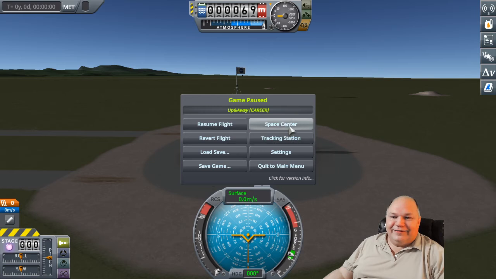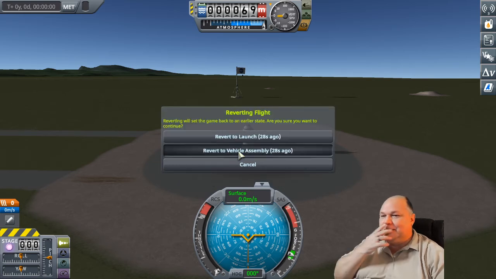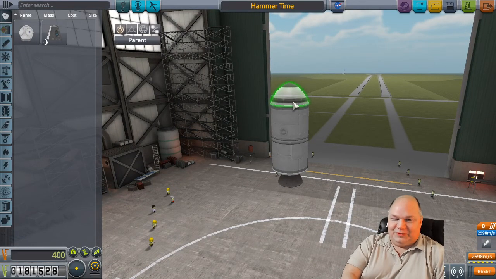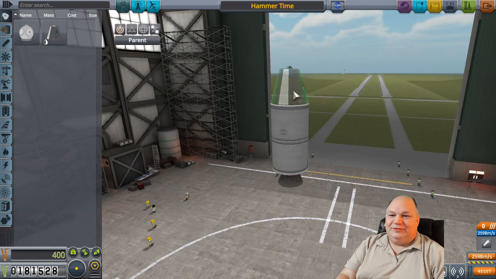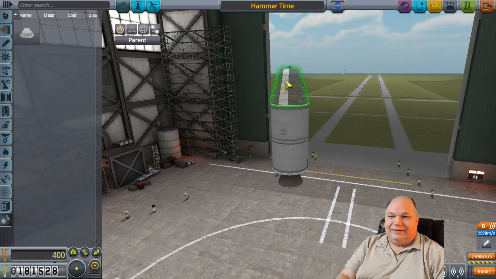All right, let's see. Revert flight back to the vehicle assembly. We did this before, where we put this solid rocket booster and just the capsule, and it got really, really hot. Coupler. We need the parachute. Oh yeah, coupler. Yeah, that would help. Do the coupler.